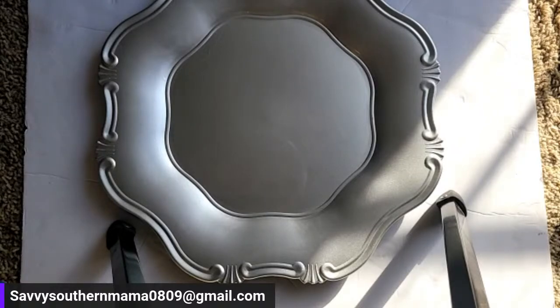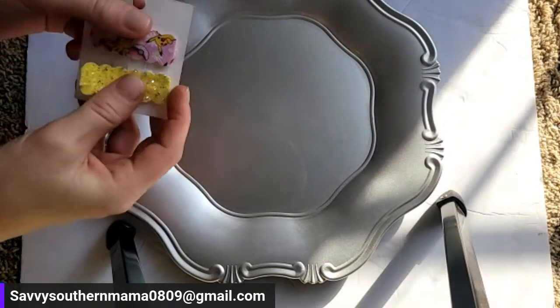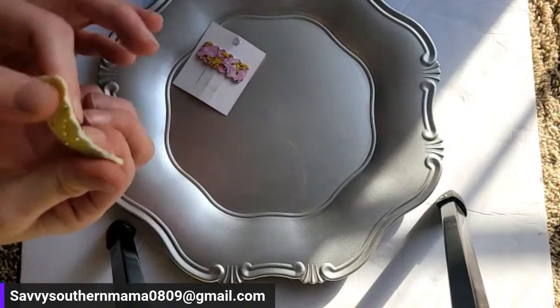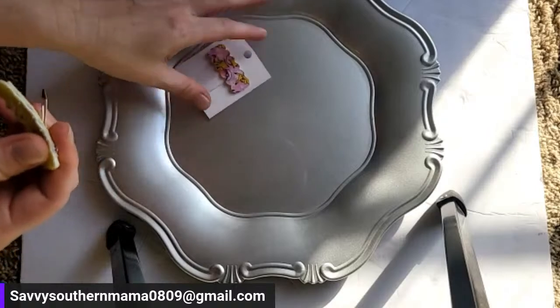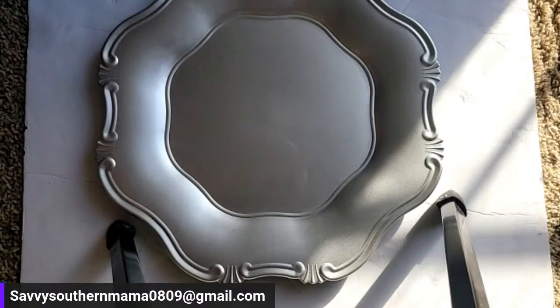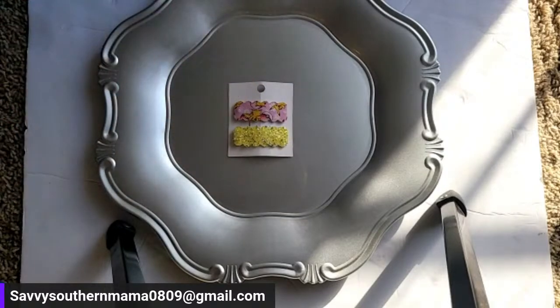Do you guys want to do, like, starting at dollar bids and just do one bow at a time? Here, you know what? We'll do these. These are a dollar. Buy it now. These are the snap clips. You know, back in the day, you used to have the snap clips, and they just snip, snap. So these are going to be $1. Buy it now. You do get a two-pack. This one's going to be yellow and pink.